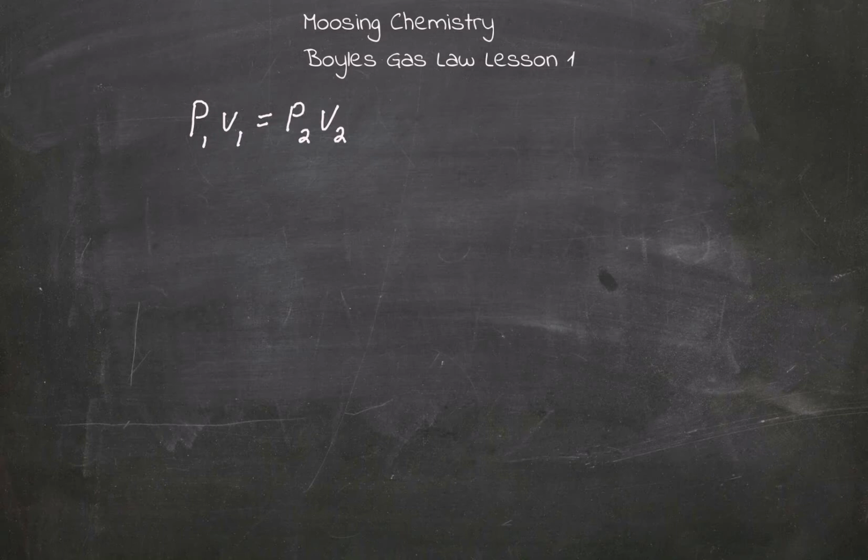Now it's important that the pressures have to be in the same units. So they have to both be in either ATM, millimeters of mercury, or some pressure unit like that. Volume has to be in the same units also. So when we're looking at volume, I put the 2 back on there. When we talk about volume here, we are talking about milliliters or liters, for example, and they have to be in the same units. So we'll get rid of that real quickly, and now let's go ahead and get started with a problem.